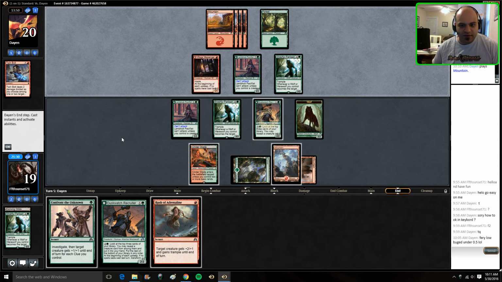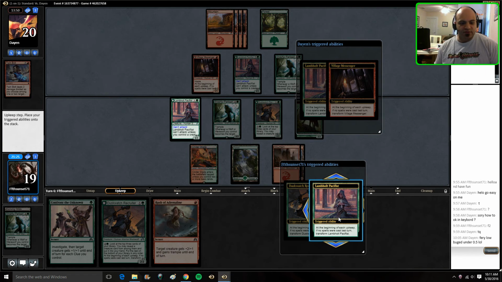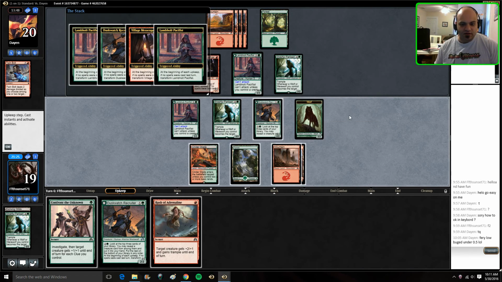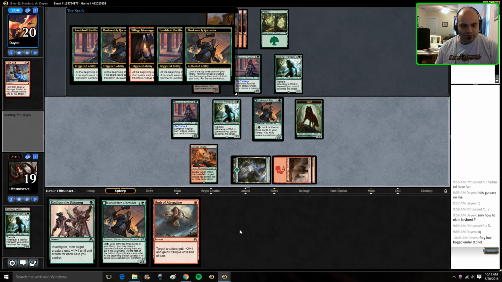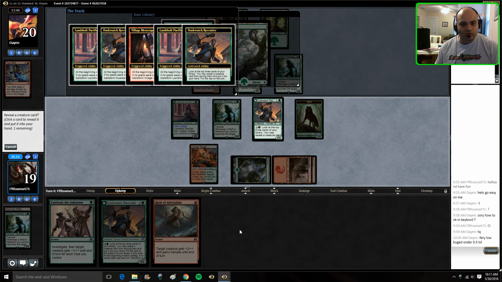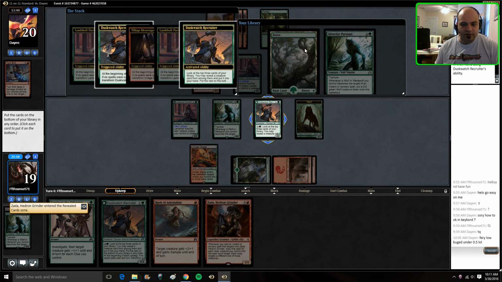So what, nothing? Okay, we all flip our guys. I get to flip recruiter first, which is pretty good for me. So I could recruit here, because then I can still play the recruiter for one. I think that's a good move. And what did we come up with? I got my Zada, perfect.